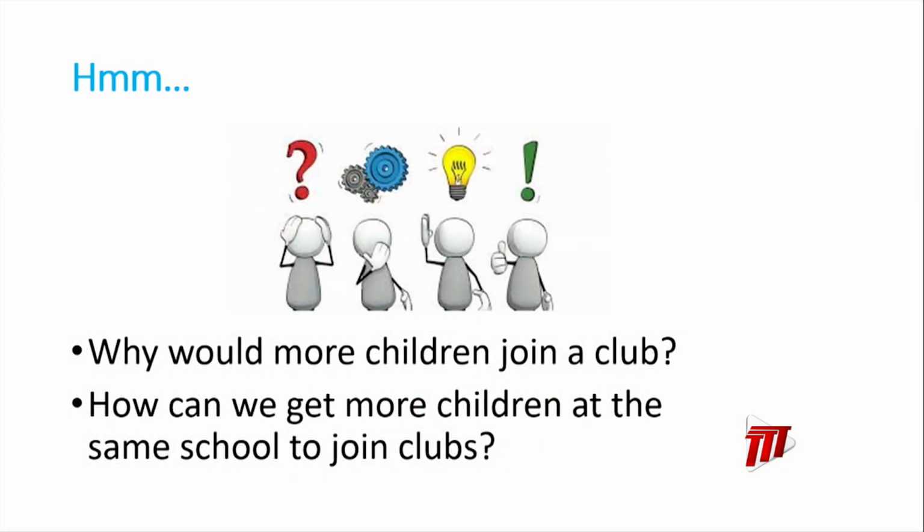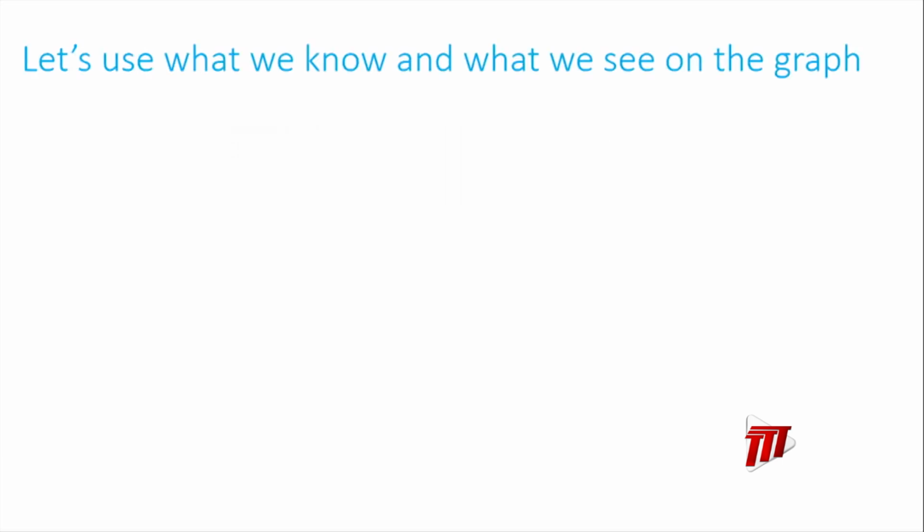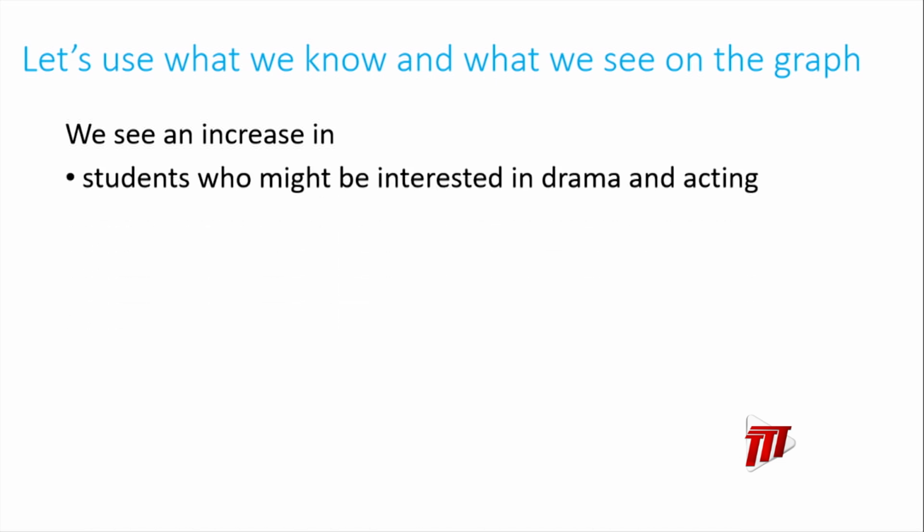Because they want to learn about the activities that take place in the club, or perhaps you're getting ready for a grand competition that they want to be a part of, so they are all eager to be a part of this club. So another connection we can make would be, how can we get more children at the same school to join a club? So let's connect all of these and come up with an answer to our question. So we see an increase in the number of members over the years. Students who might be interested in joining drama and acting would have joined the club.